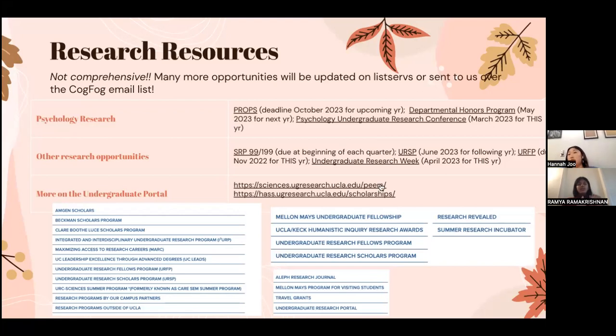And so particularly with the departmental honors program and props, you don't need to already have a PI, or a principal investigator, in order to sign up for these opportunities. So for these opportunities, you just apply, you provide your GPA, you provide a brief resume, and then you do, I would say, a one-page application on why you're interested. And within the application itself, they give you a list of potential PIs that are willing to work with students.